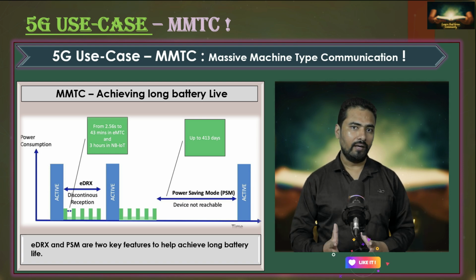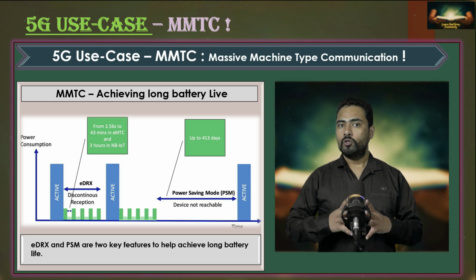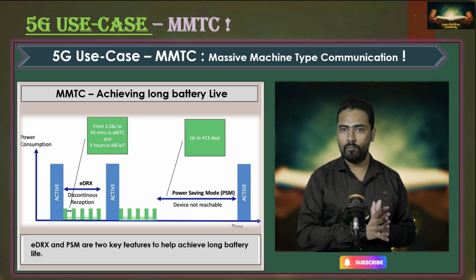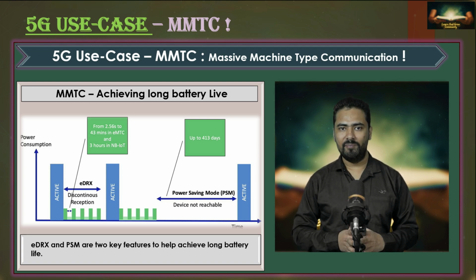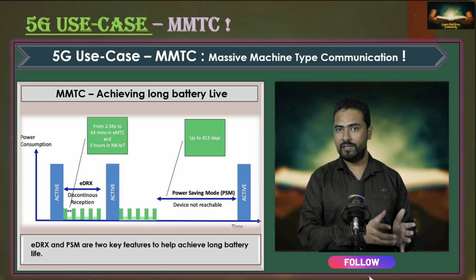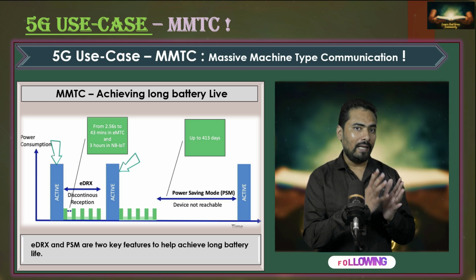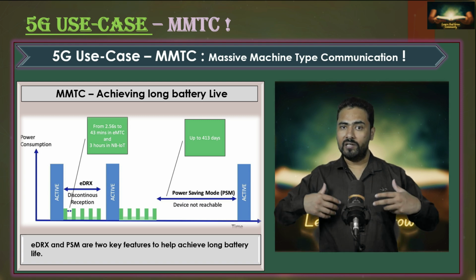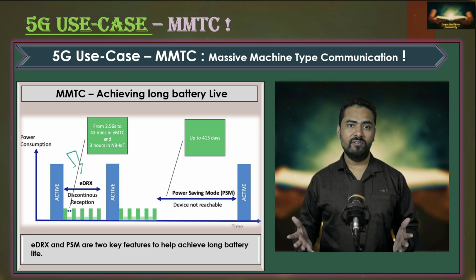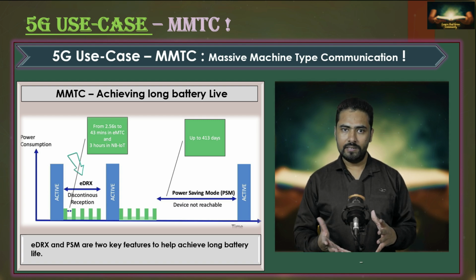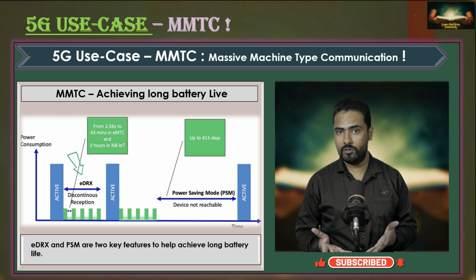mMTC devices are targeted to support up to 10 years of battery life with just a couple of batteries. So, in addition to having a low complexity modem, we have two more concepts to help improve the battery life. Let's look at them. Usually, when a device sends some data, it enters the connected mode to transmit the information, and that requires power. Once the data transfer is completed, it moves into the idle mode, and it also switches off its receiver to save power. But the problem is, if the device is in sleep mode, how will the device know that there is some data for it to receive?